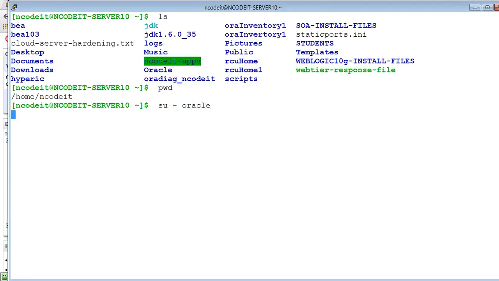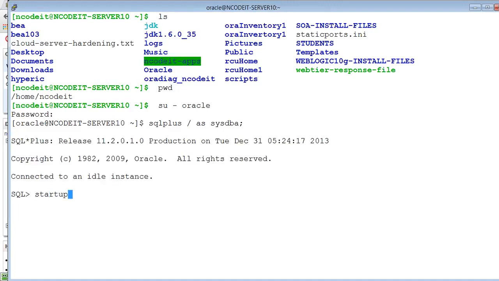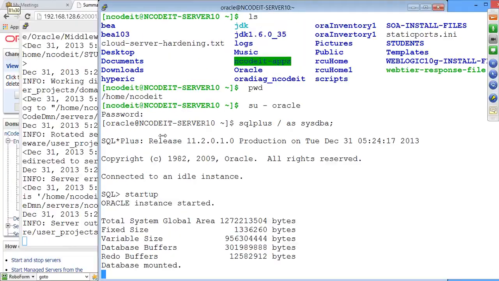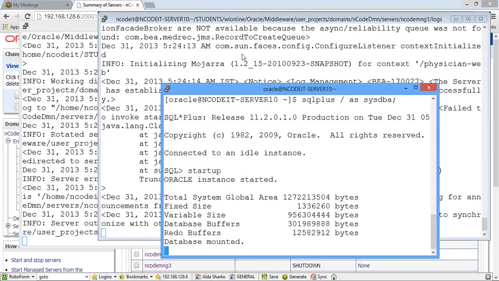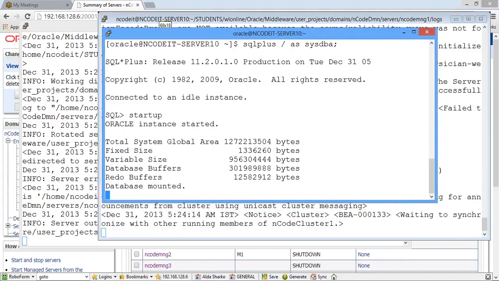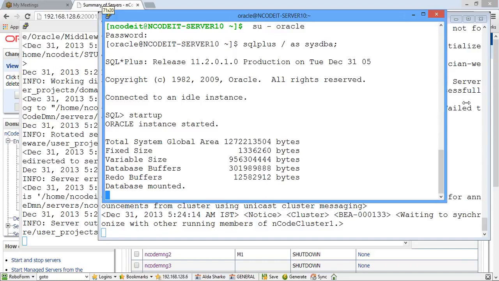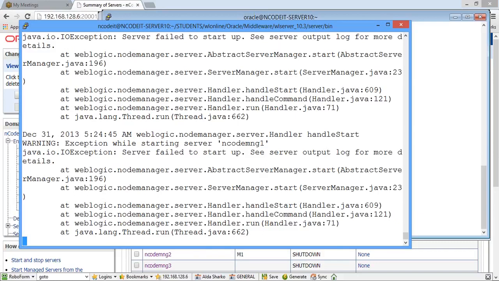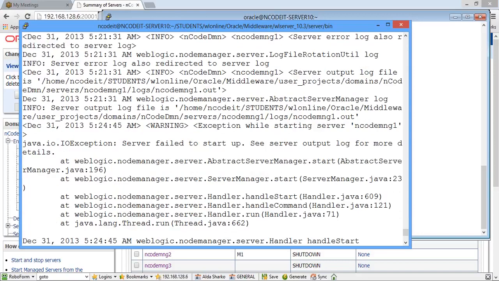So let's start the database. See, it failed here. IO exception.